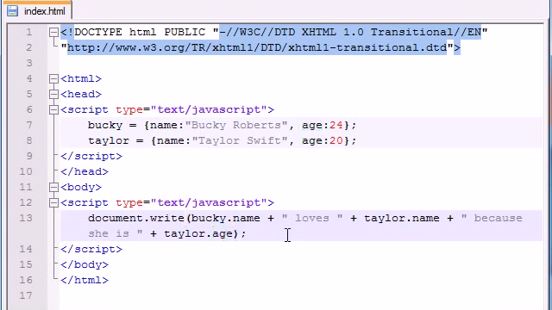Simple enough, eh? So now we see that we have two different ways we can make objects, using object initializers, which are these, or using constructor functions. And like I said, if we had more than two people like Bucky, Taylor, John, Steven, Tony, Mikey, Maddie, we would have, I mean, we won't have to, but it's probably better to use a constructor function. But now that we only have one or two objects, using an object initializer is fine. So that's when you would use object initializers as opposed to constructor functions.